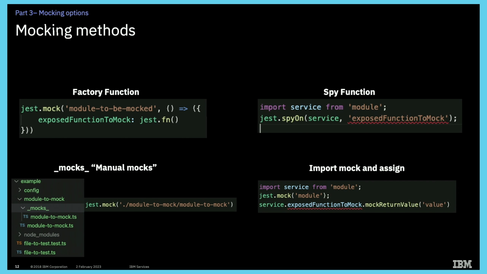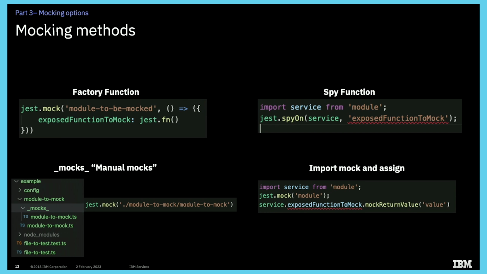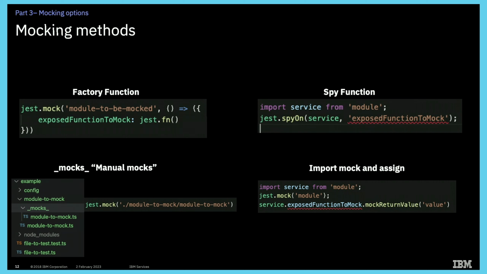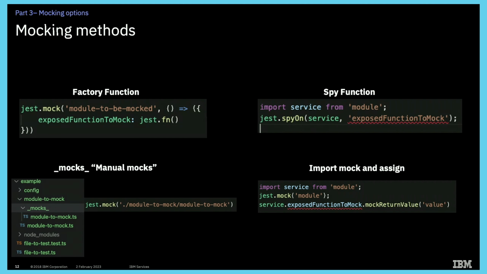Jest also has manual mocks. I don't like these as much. This is a personal hang-up. I find them a bit black boxy. Jest will automatically pick up anything that's in the mocks folder, and you have to name all of your files exactly the same way in exactly the same format, and it'll be done automatically. I don't personally like it because I find it a little bit less intuitive to be able to read the test and know everything it's doing, but it's good for when you're reusing the same mock in multiple things.